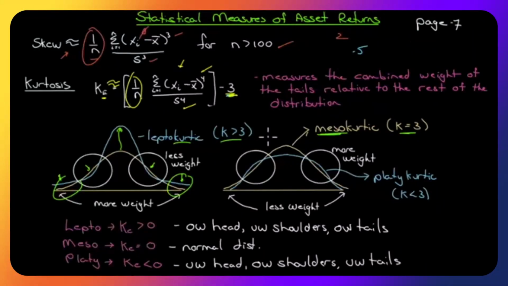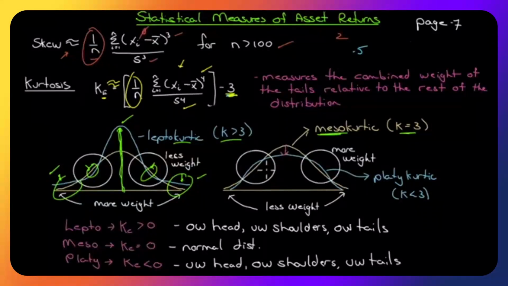That means you are dealing with a distribution that is more peaked. It will have more observations around the mean. You could say the mode could be the same for the leptokurtic distribution, just a higher frequency of observations around the mean and much more weight in the tails at the cost of fewer observations in the shoulders. The platykurtic distribution is quite the opposite.